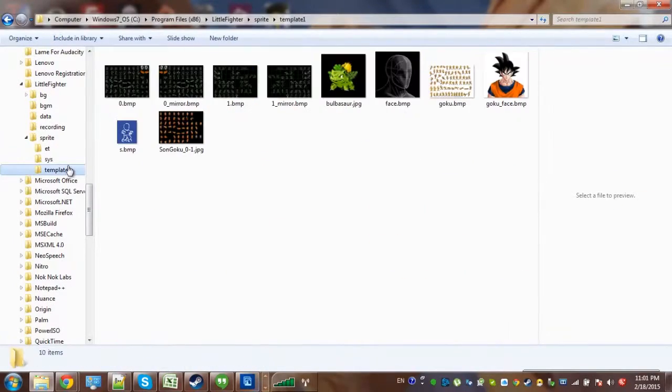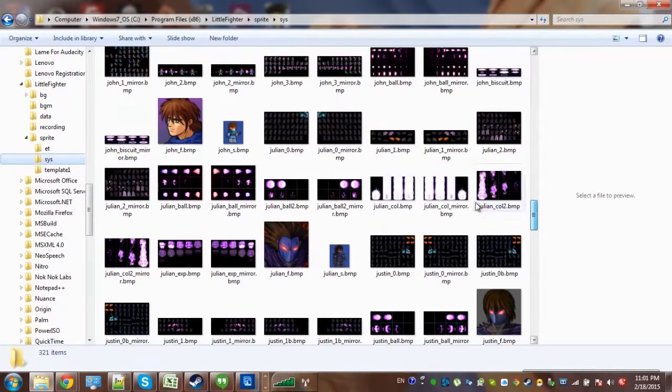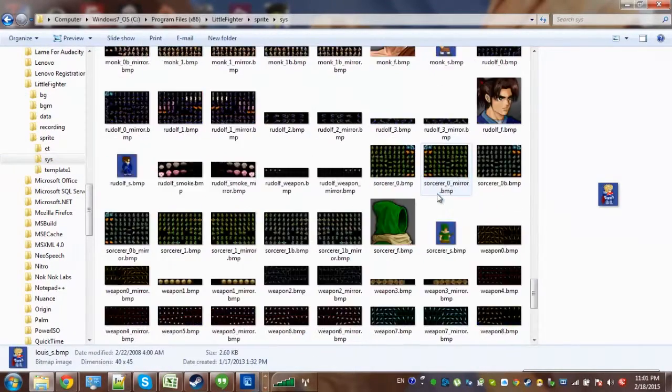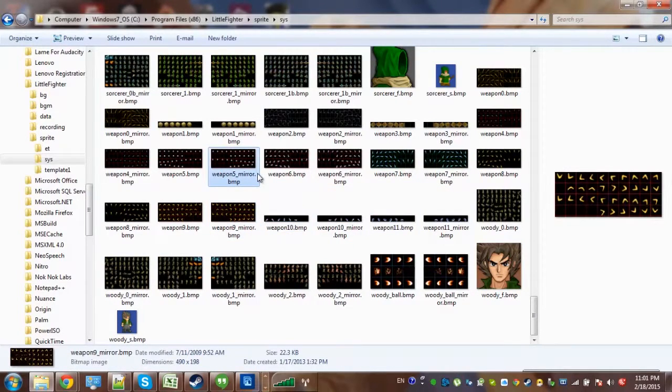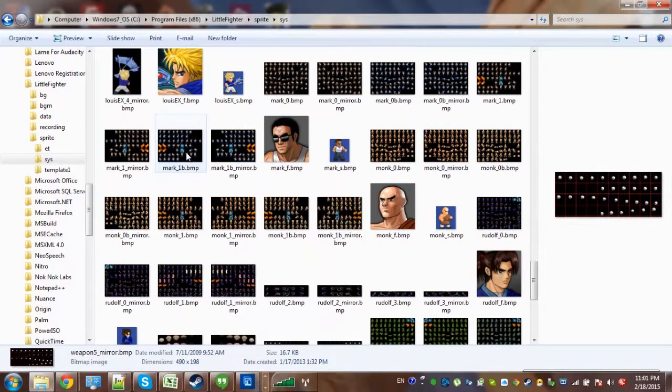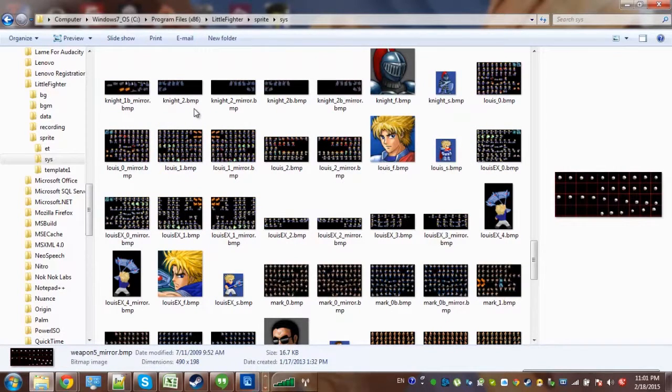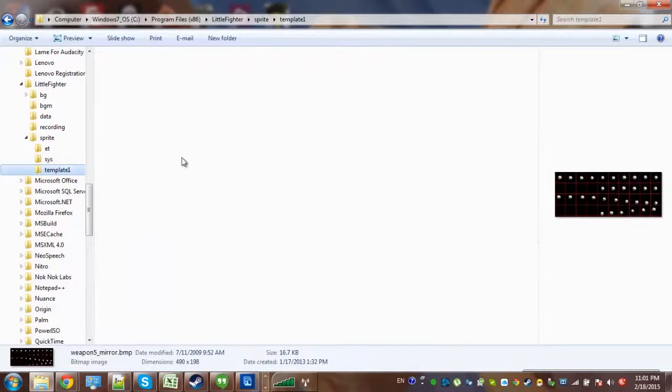The character I chose was actually a template character, but it doesn't matter. You can replace any of these characters in the game the same way, or weapons or anything else that uses bitmaps. So what you do is you go on the internet and you find a bitmap that you like. You just do a Google search for sprite bitmaps.